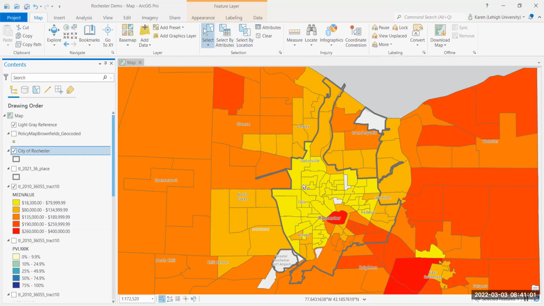I can either click on all of these yellow census tracts, or I can tell the map, hey, select by this attribute, select any census tract that has a median value below $80,000. I just want to look at those because maybe I'm curious to see how that subset of census tracts overlaps with brownfield sites. Who knows how you might be able to answer that question that you have or dig through your analysis with that kind of tool. So that's one of the things it can do.